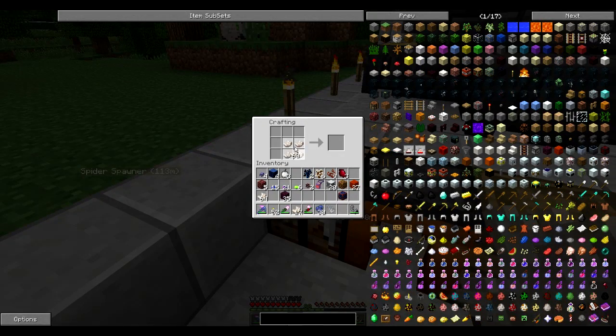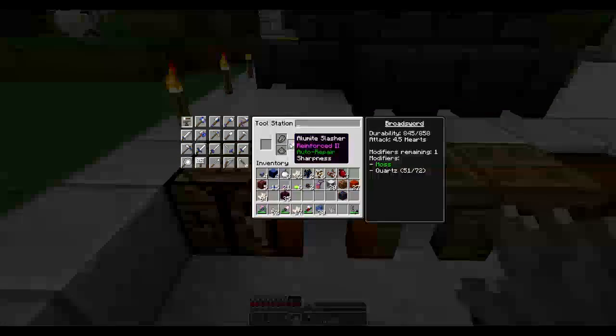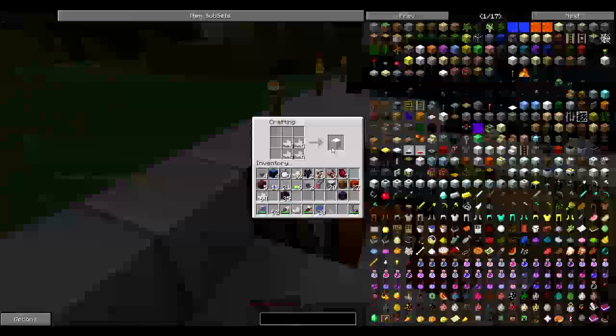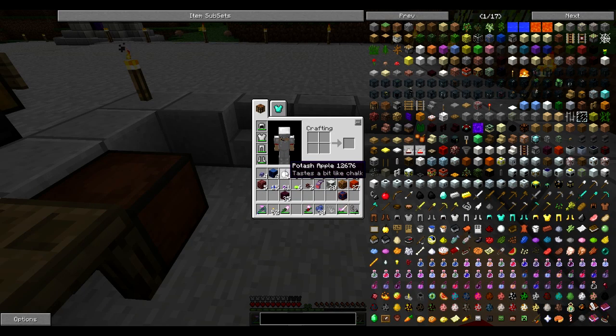Let's just do a little bit of. Not 16. Yeah, 8. Sure. 8. Do I want to add... what modifier do I want to add? Probably nothing for right now. What can we do? Use potash apple for? Nothing. Okay.